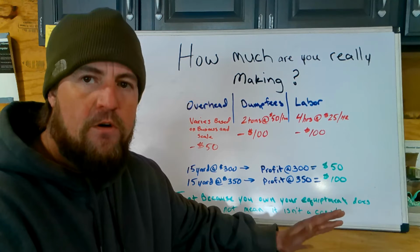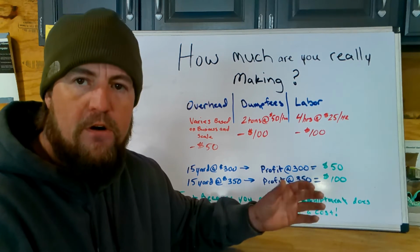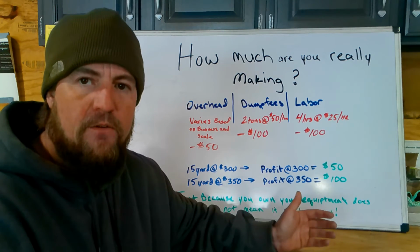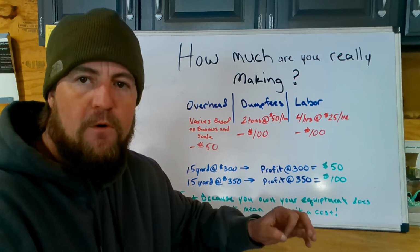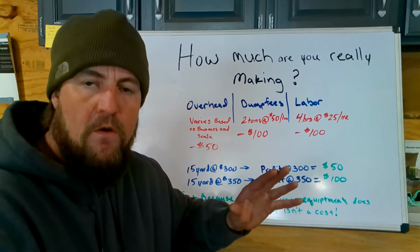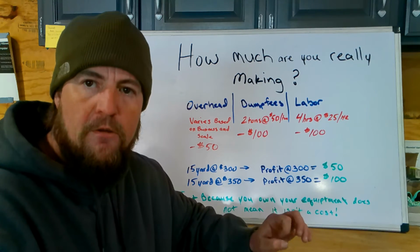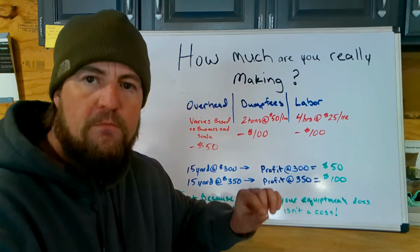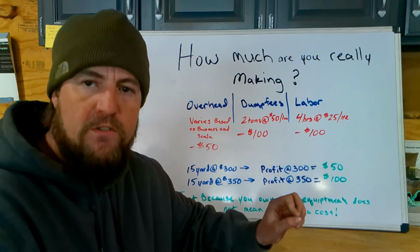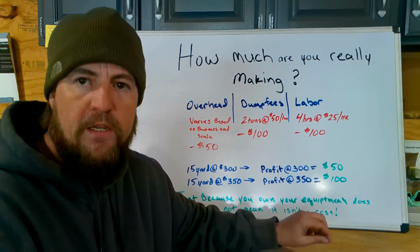But even as an owner operator, you need to pay yourself like a base rate, X amount per hour or X amount per week based on a salary that you know that your business can afford. The business is first, not you. Okay? A lot of people get this backwards. The business is first, not you. Because without that business, you might as well go get a job, right? So the business comes first. The business has to survive in order for you to still work within your business.